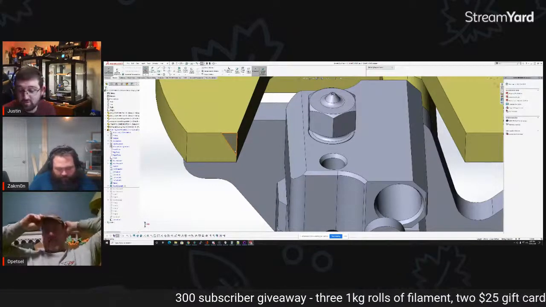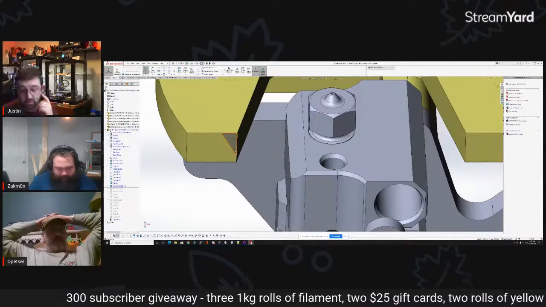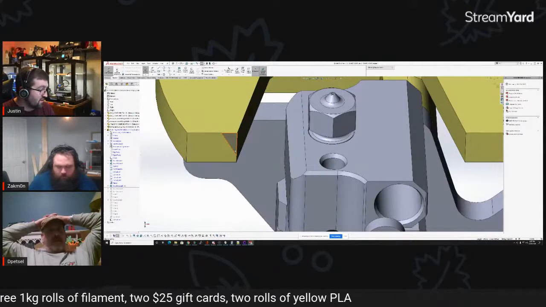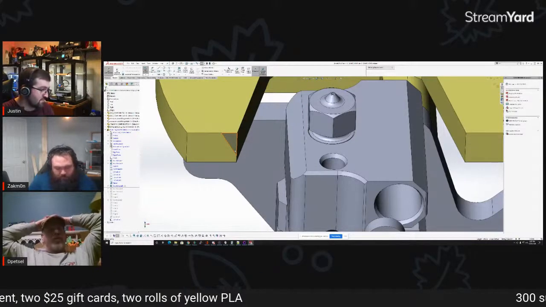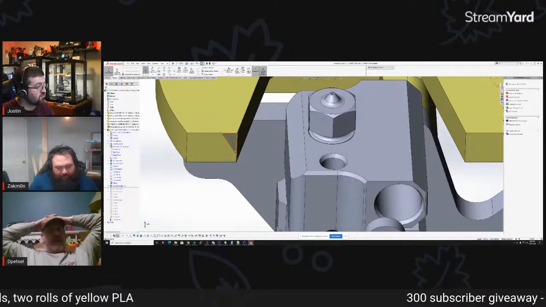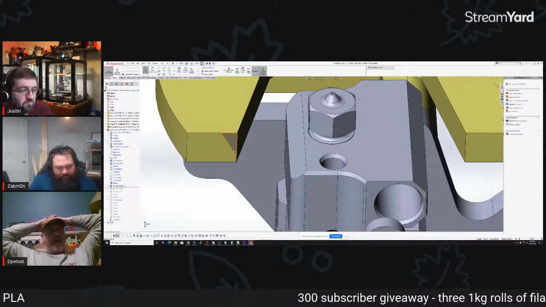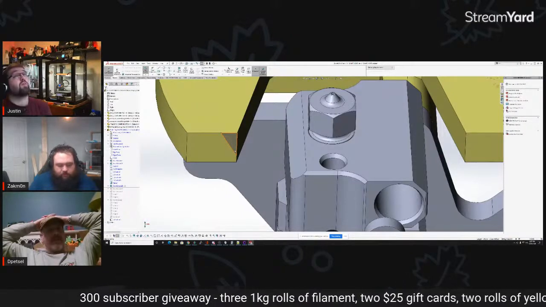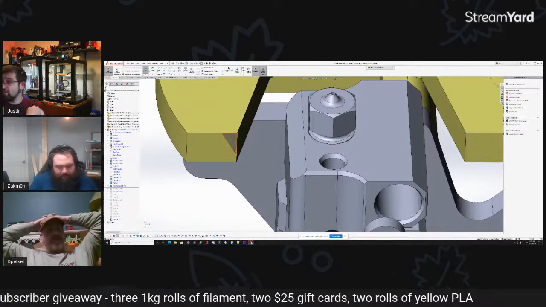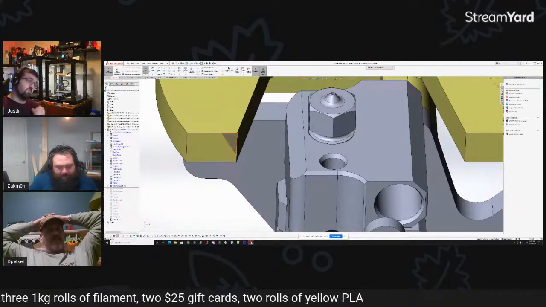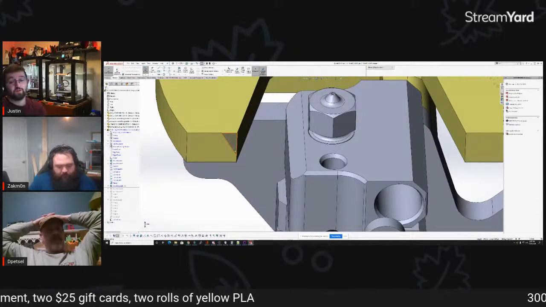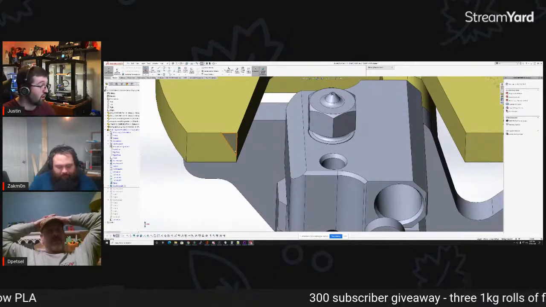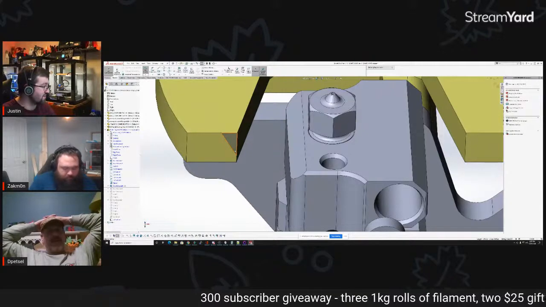Yeah, I mean, I'm running 275. I can go to 320 without modifying anything, but I don't have anything that needs 320 yet. So this Mosquito, I'm guessing you can print nylon with it real easy. Oh yeah, you can print anything with it with the right heater. It will handle 450. Wow. Yeah, but it's also a $150 hot end, so you've got to take that into account. I know, I heard that.